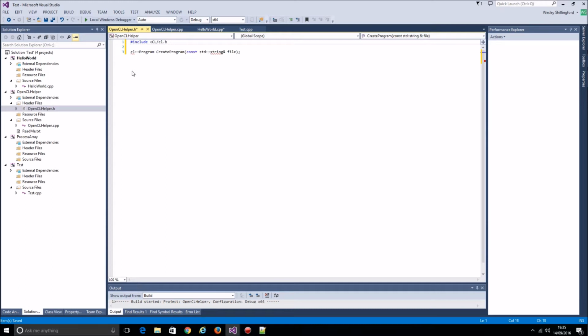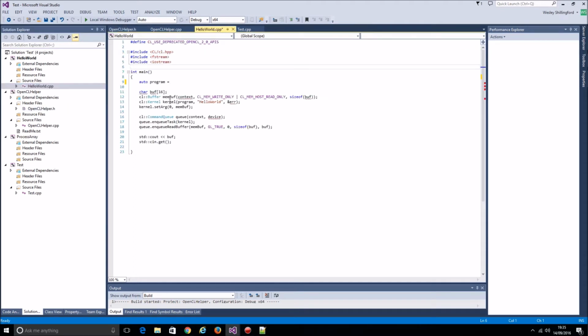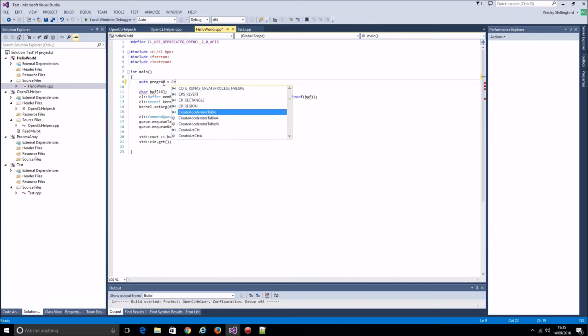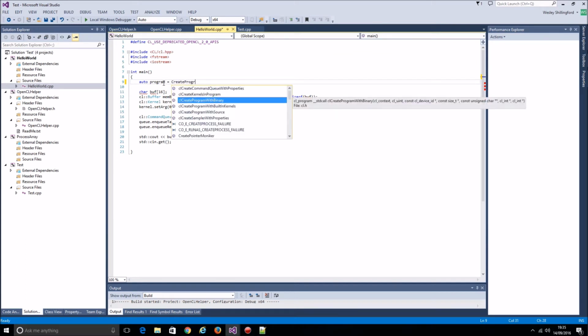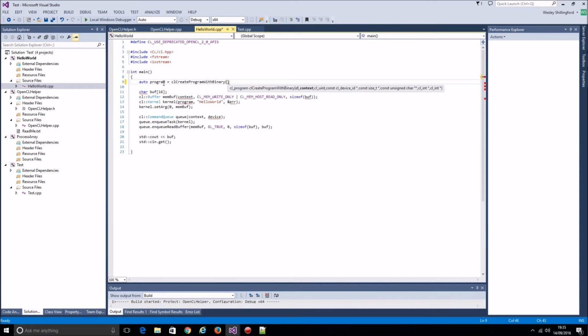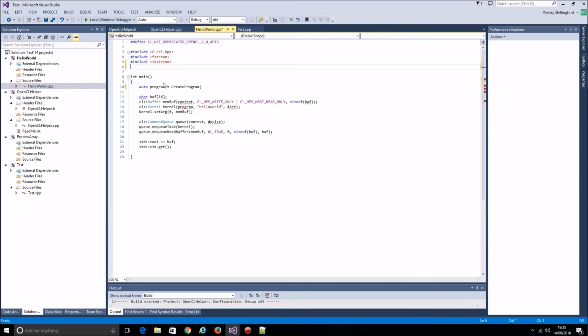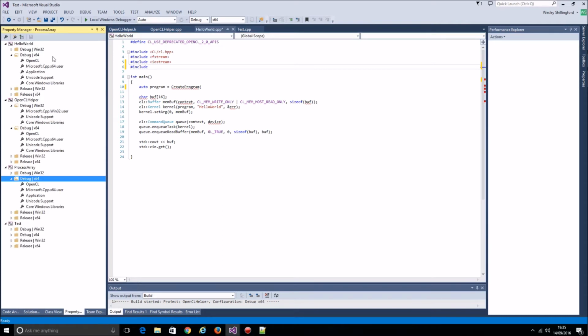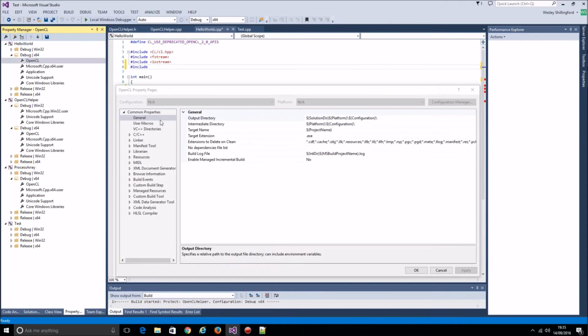CL HPP. I'll make sure I want the C++ one. Okay, so it should be able to find it. Create program. No, because I need to add it, of course. What I'll also do is with this property sheet, add the include.